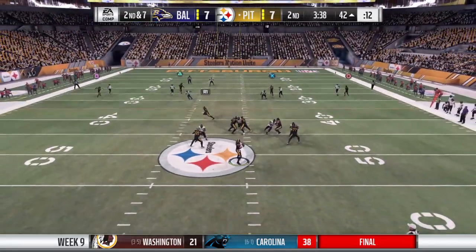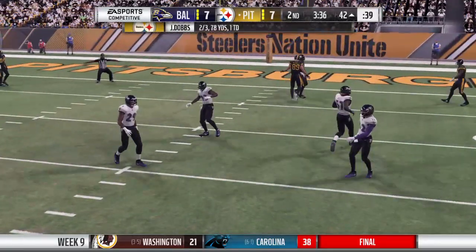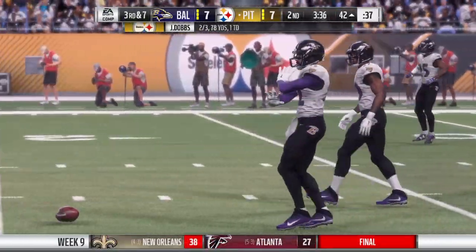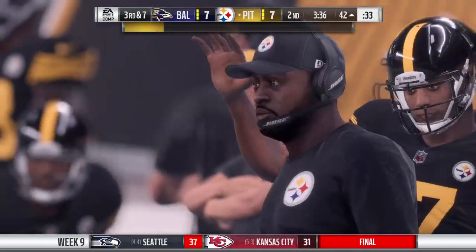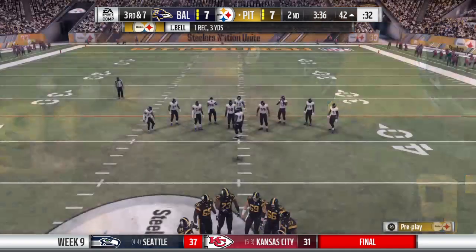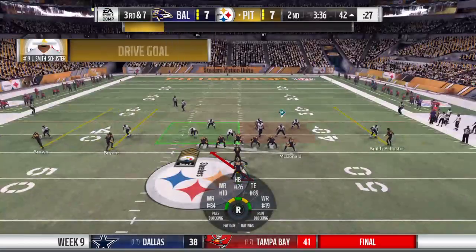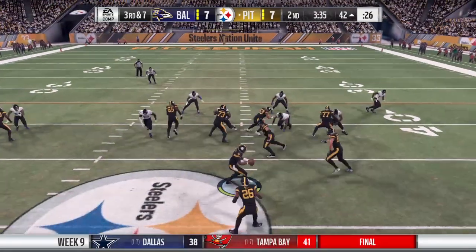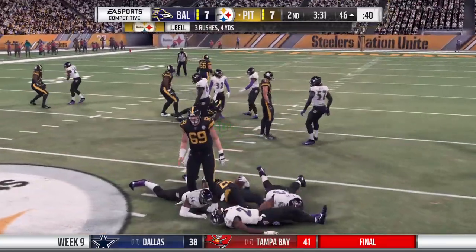On 2nd down, Dobbs. He's going to fire one deep over the middle. That's going to be knocked away and incomplete. Vance McDonald, the tight end, was the target, and it's 3rd down. Well, one thing that I've liked defensively is that they've shown him a lot of different looks here in the first half. They've come after him. They've sat back. I think that's what you need to do to keep an offense guessing. And they certainly have kept them on their toes. That's why they haven't had much success on the scoreboard.